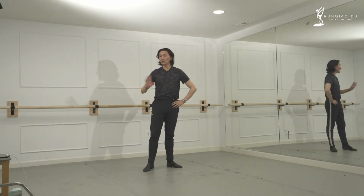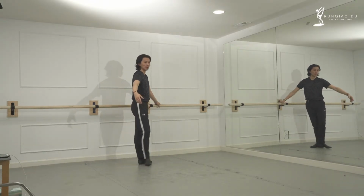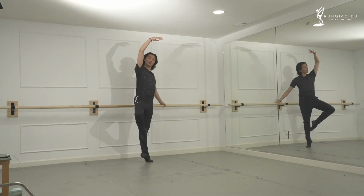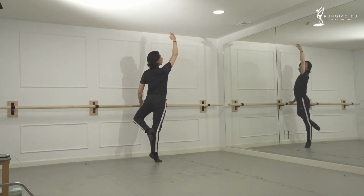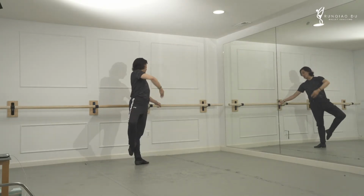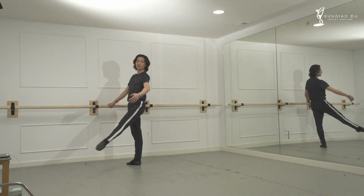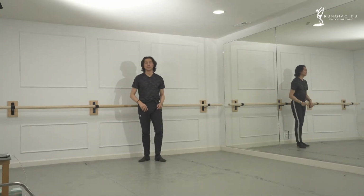Okay, so we do right side and the left side. Once again, we do open, plié, relevé long. 1 and 2, under, 2 and 2, over. Side, 2, 3, 4, 5, 6, 7, and 8. And we go to the left side.